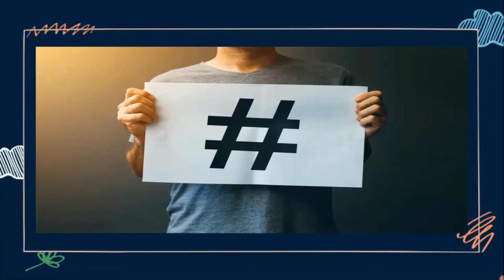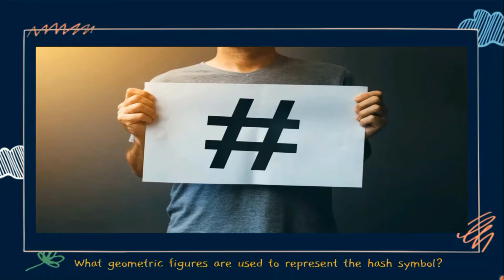We will be using this illustration of the hashtag symbol to answer a few questions. First, what geometric figures are used to represent the hash symbol? Ito mga geometric figures na ito, these were tackled in the previous lessons, lesson 1 and 2, undefined terms and the angles. So for this hash symbol, may mga nakikita tayong geometric figures. We see points, itong kanyang mga edges or corners. Aside from points, you also see some lines. So we have a few lines, and we also see a plane. We have here a four-sided plane.